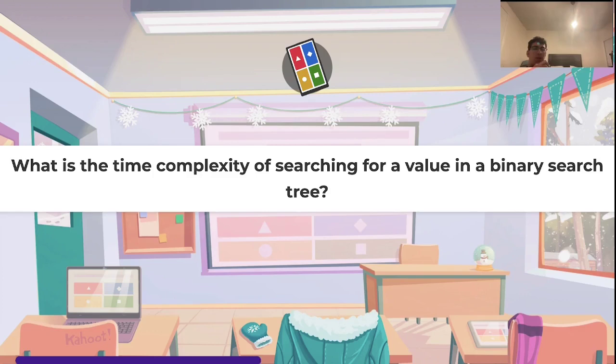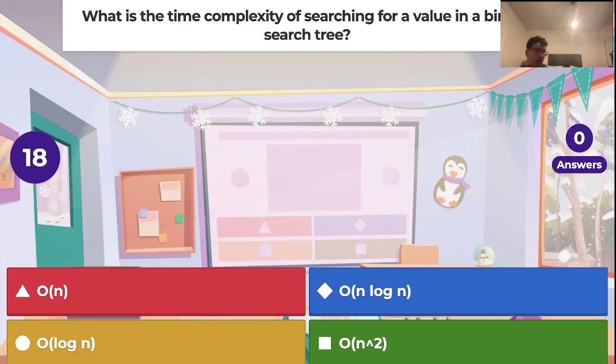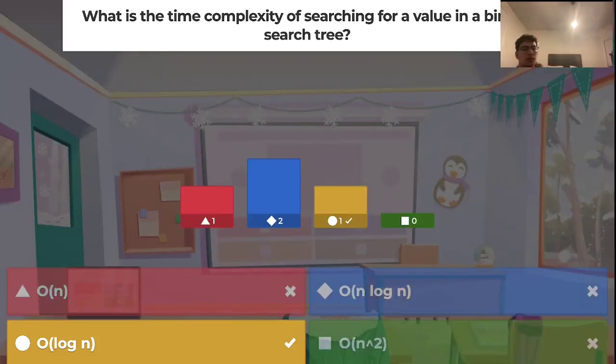So what is the time complexity of searching for a value in a binary search tree? Yeah, so to the person who answered O of log n, that is correct.